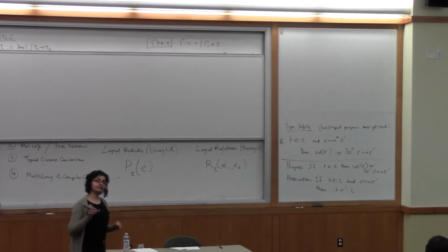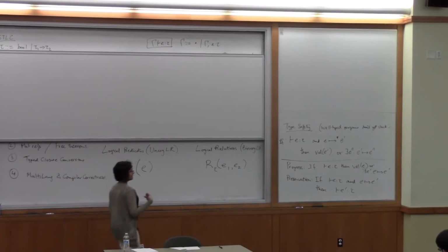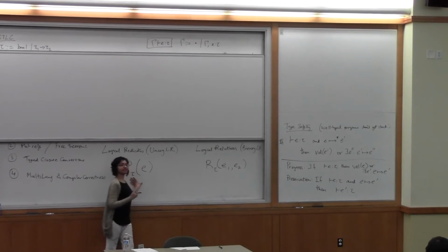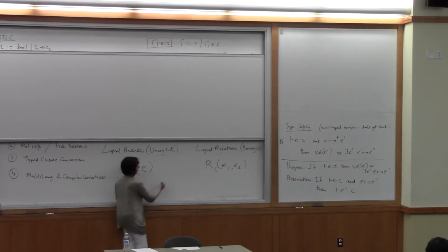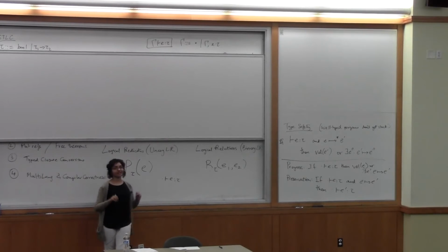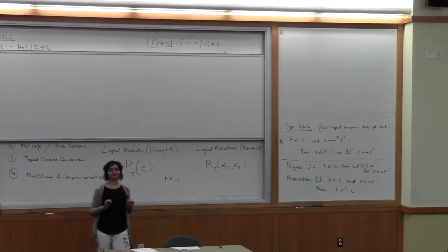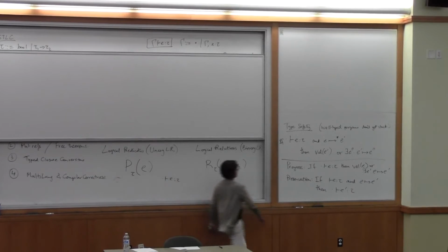You don't always set up these relations on terms that actually have type T, like for which you can actually build this derivation. Sometimes you use this kind of method, and the terms that you put into these relations look like they have type T. You may not necessarily be able to build a typing derivation for them. Okay? I'll just put that out there, and we'll come back to it when we see a better example of it. All right.